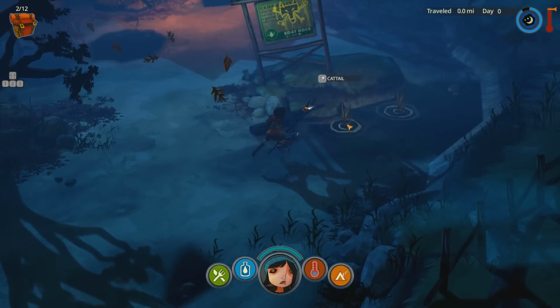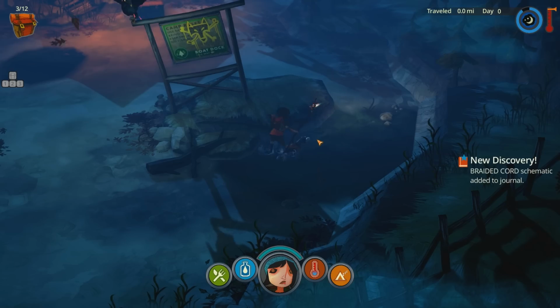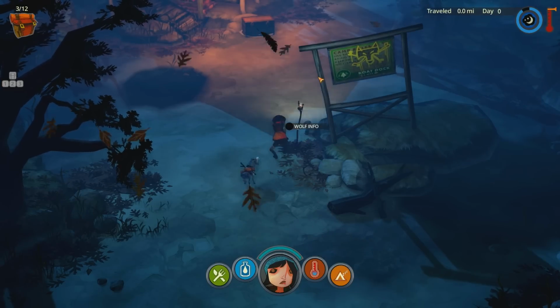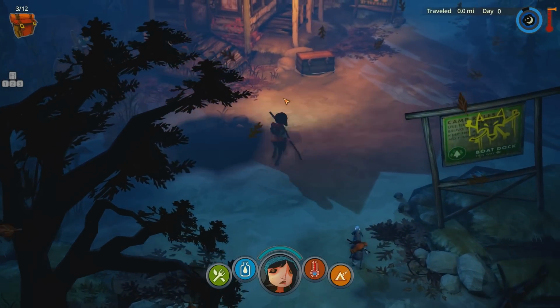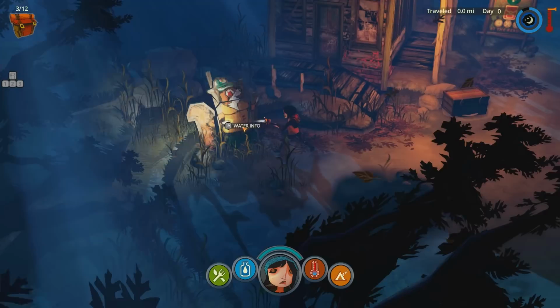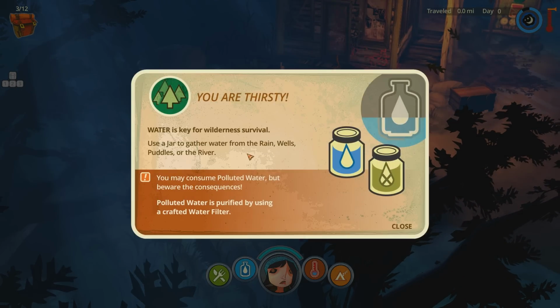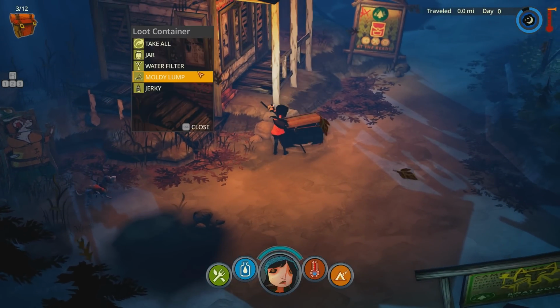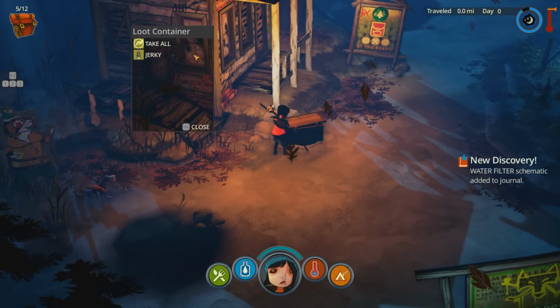So let's get these cattails as well. And let's scare this crow away and get its feather, because feathers are quite important later on. Water is key for wilderness survival. Use a jar to gather water from the rain, wells, puddles, or the river. Oh, I didn't know you could actually gather it from the river as well. Interesting. Polluted water is purified by using a crafted water filter. So there we go. A jar, water filter, moldy lump, and jerky.